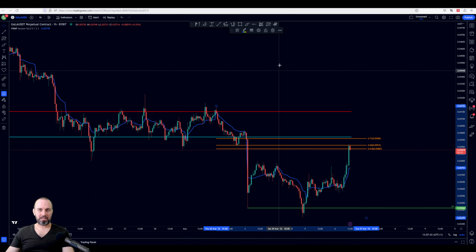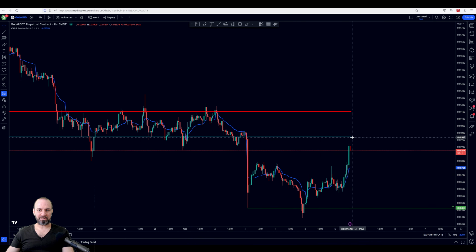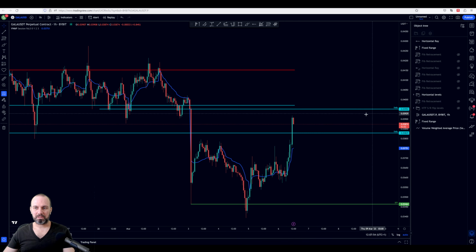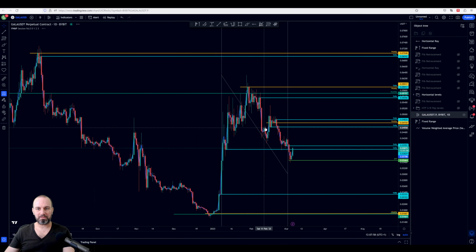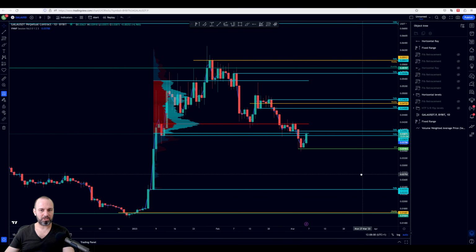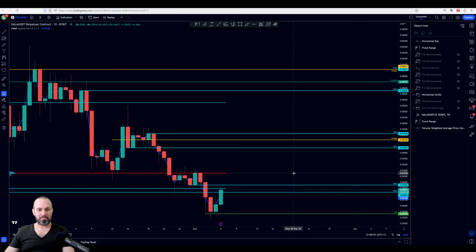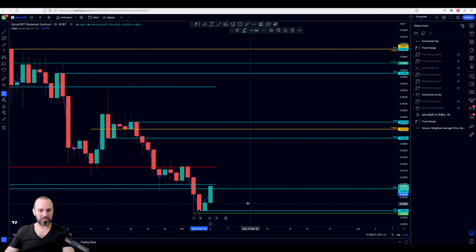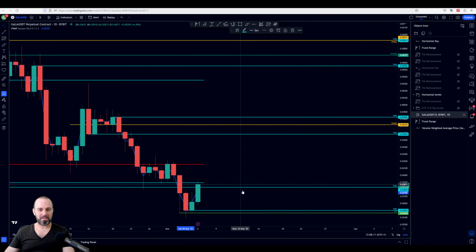If the price manages to actually get acceptance in here, to claim the value area low and this SNR flip level, let's see if we have some horizontals there. Okay, we do have this daily. Let's see how we do in terms of dailies, if we do have some more. Okay, so this is not a new one. Let's move this one here. This is not a new one. I'll keep it there.